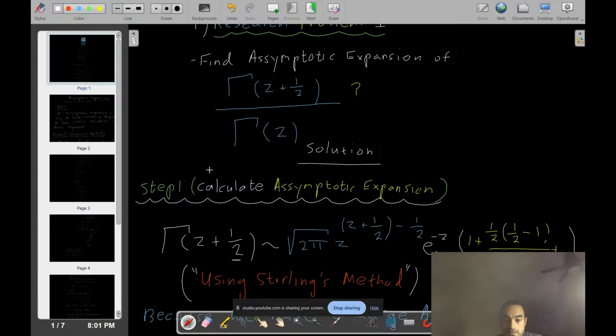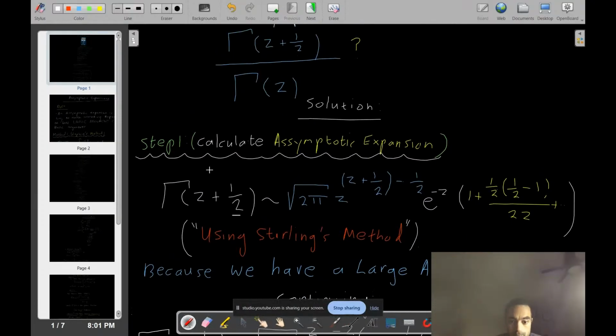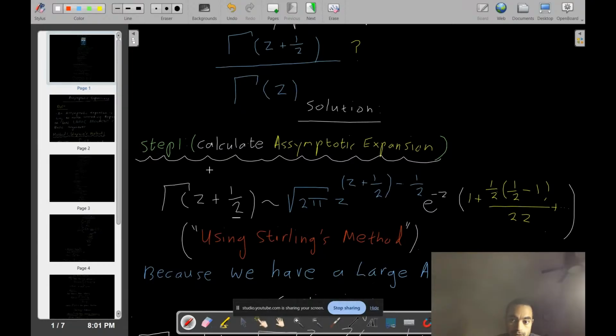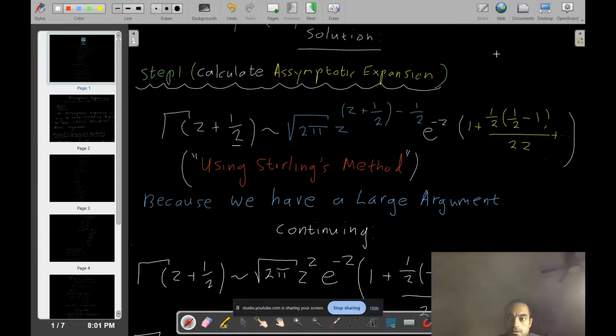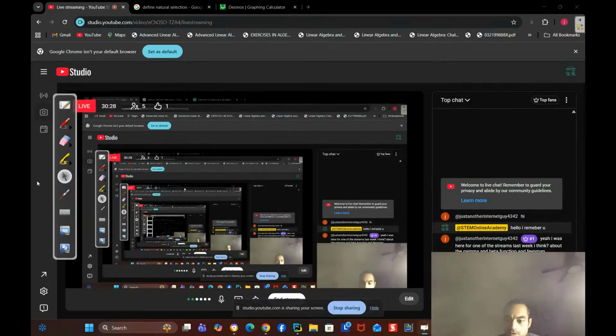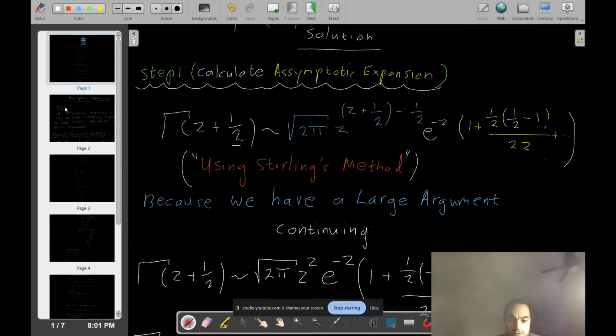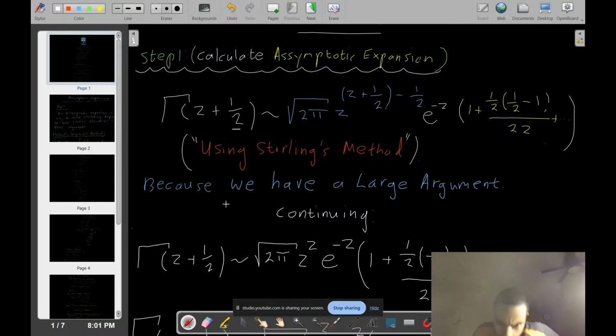I think that is straightforward. So that's Stirling's method, and then we just clean it up. It's algebra after that. So continuing, any questions? Not yet. Okay, hopefully I have you guys engaged. For those of you who like advanced math, you're in the right place. So this is gamma of z plus a.